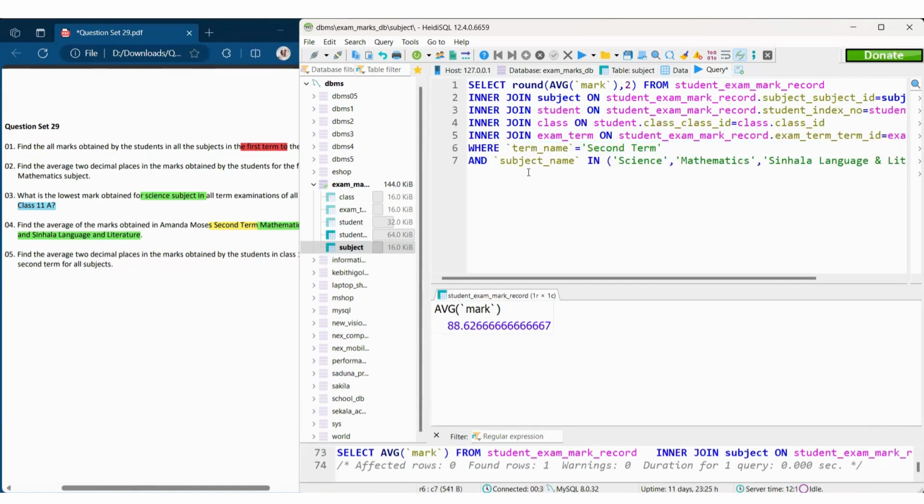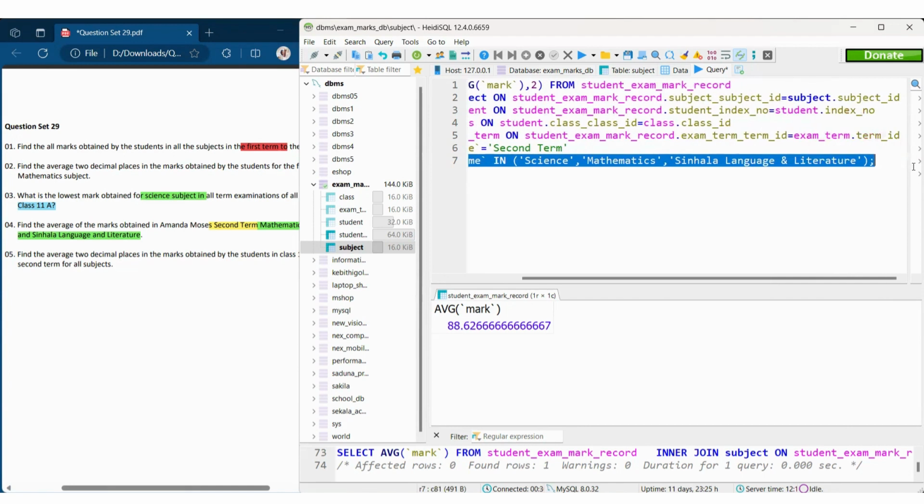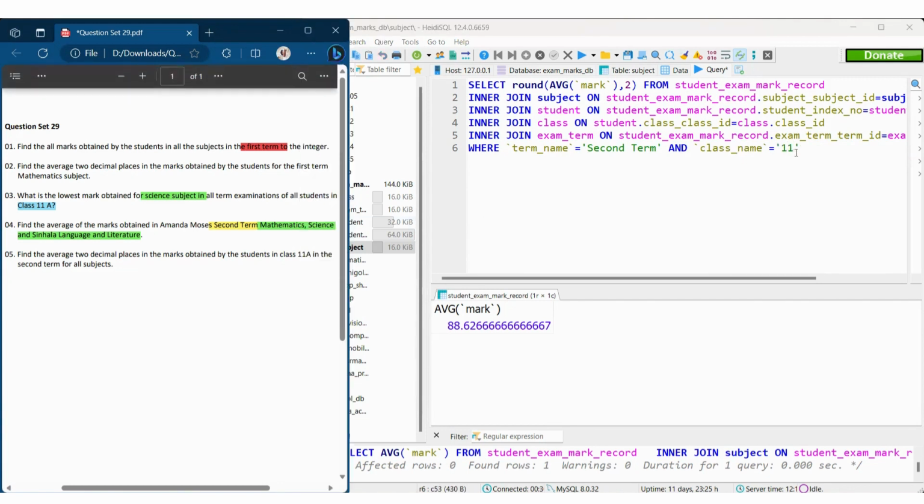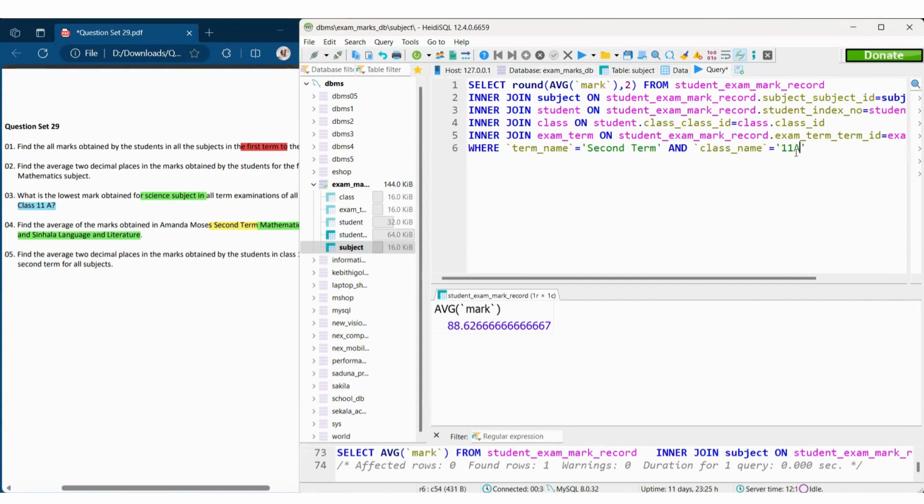The second term. And the subject also we do not need, but we need one thing, that is the class name. Class name is equal to 11a. These are average marks rounded to the nearest 2 decimal places.